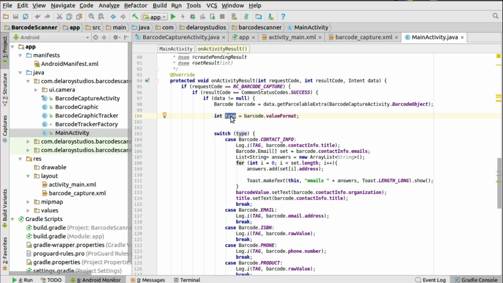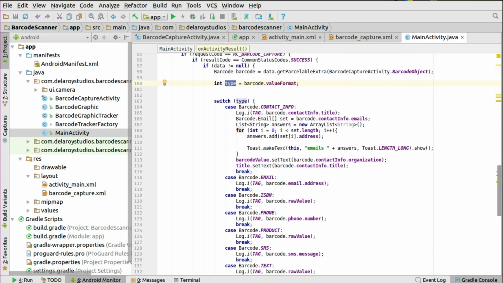Now you will use a switch statement to iterate through this type to detect which type you are dealing with. We can use an if statement, but that will be unduly long because the Barcode API comprises multiple formats: the URL, contact information, calendar events, and so on. Now this type will pinpoint which value format is being returned.